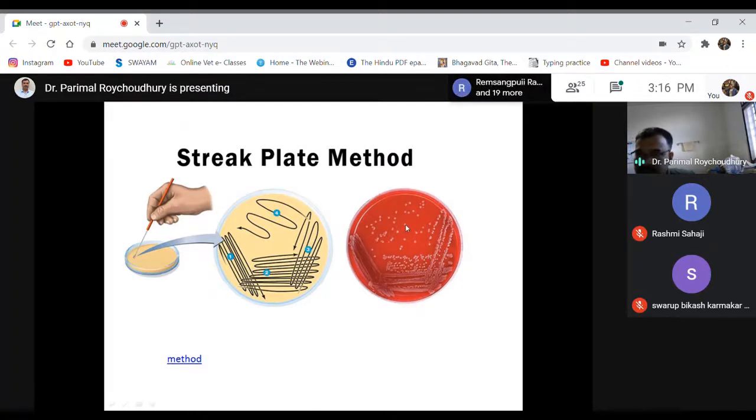Then, using an inoculation loop, just pick up and touch this colony. In this colony, all the bacteria are descended from a single bacterium, so this is a pure culture. You can pick it up and put it on another culture plate, and you will get a pure colony. In the culture plate, all the bacteria will be of the same type. Similarly, if you spot 4 or 5 different colonies, individually pick them up and subculture them onto another 4 plates, you will get pure colonies. So this is the method called the streak plate method. Very, very simple.